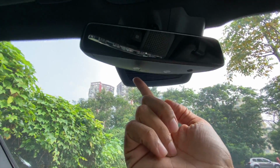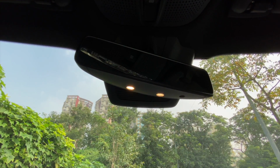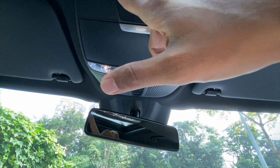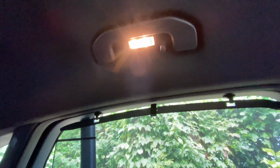Okay, you know what? There's light placement here too. Check this out, okay? Yeah, there's light placement here as well. That's kind of cool and awesome. These side buttons are for the same. This is obviously the interior light. You can turn it on, and you can keep the rear light on as well by pressing this button. Ironically, I can't find the rear light. Okay, there it is. You can actually turn this on as well. That's also a nice touch. Here, I shut it off.